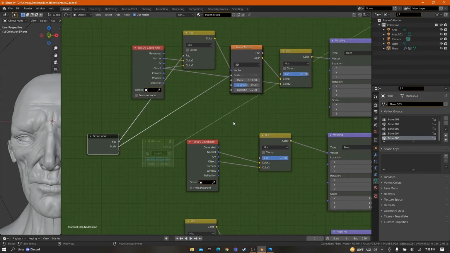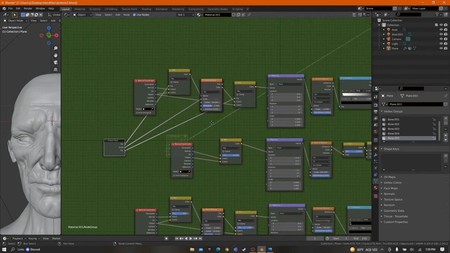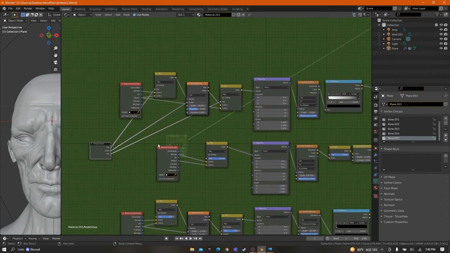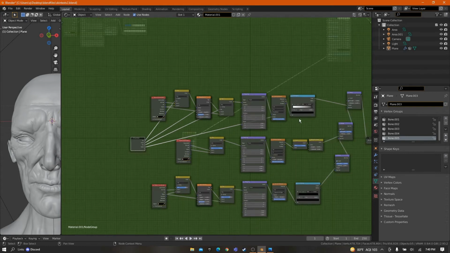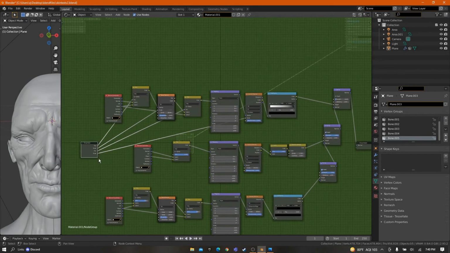Then when you want to change fat noise strength, that's our second mix. And then for fat amount, we use our scale. And then for our fat bump strength, we're going to take this all the way over here and plug it into strength.